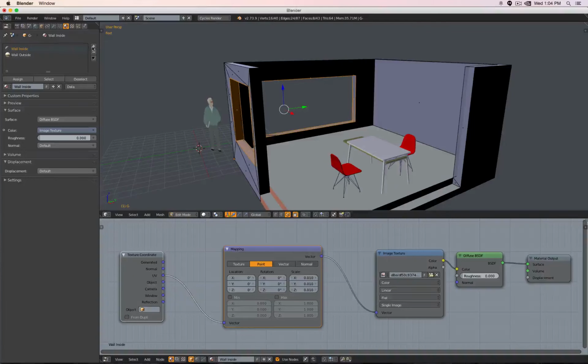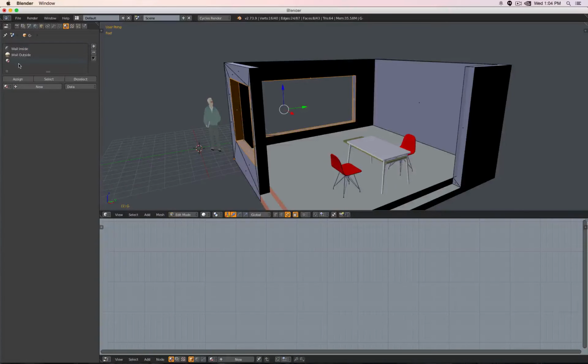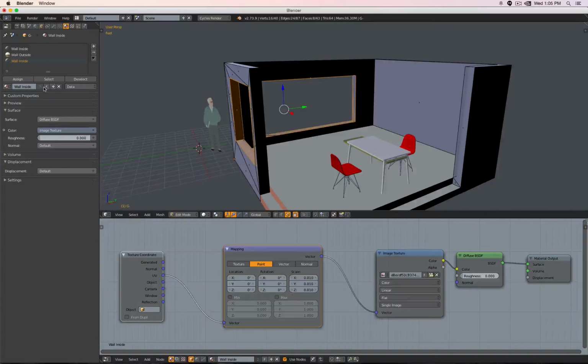And then maybe here I'm making a new material. I could, for example, simply load maybe one of the walls, let's say wall inside, assign. Don't forget to assign, because now I really say this wall inside material, just assign to those faces I have selected.